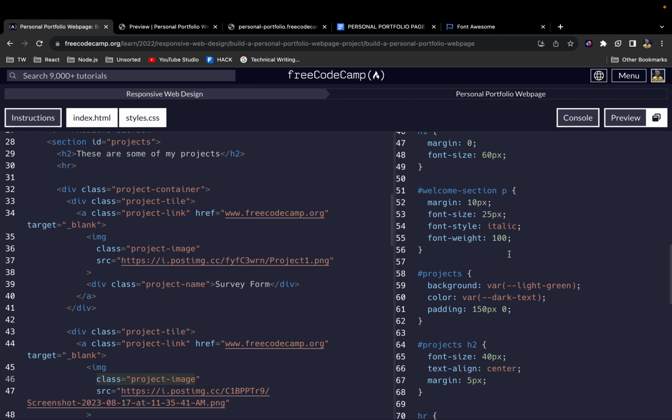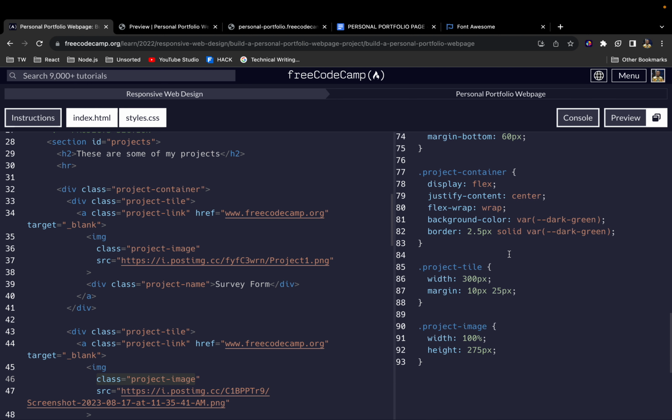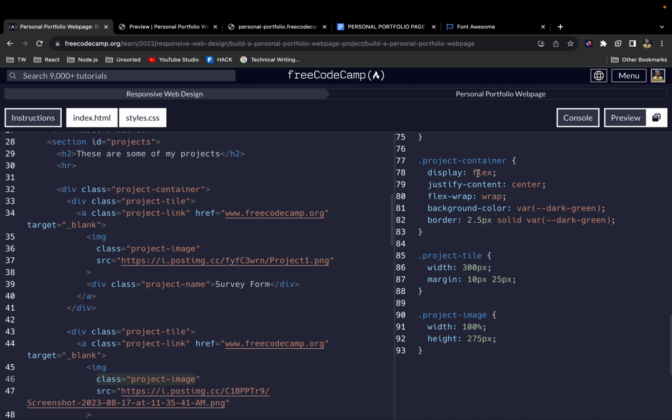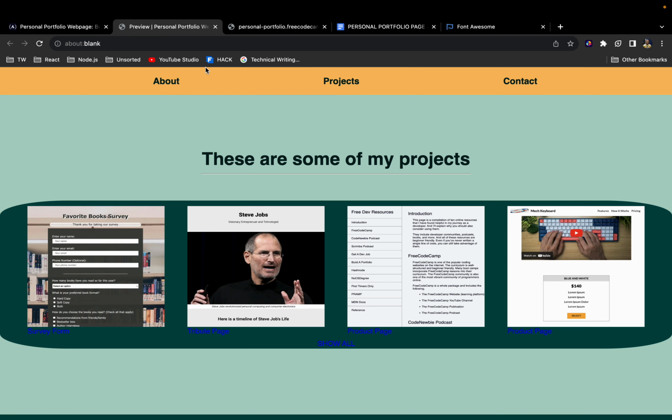Okay, now let's continue. Inside our project container, we want to have a border of 2.5 pixels solid and then var dark green. Let's also give it a border radius just to give it a bit of a curved look, 10%. Okay, let's see how it looks.